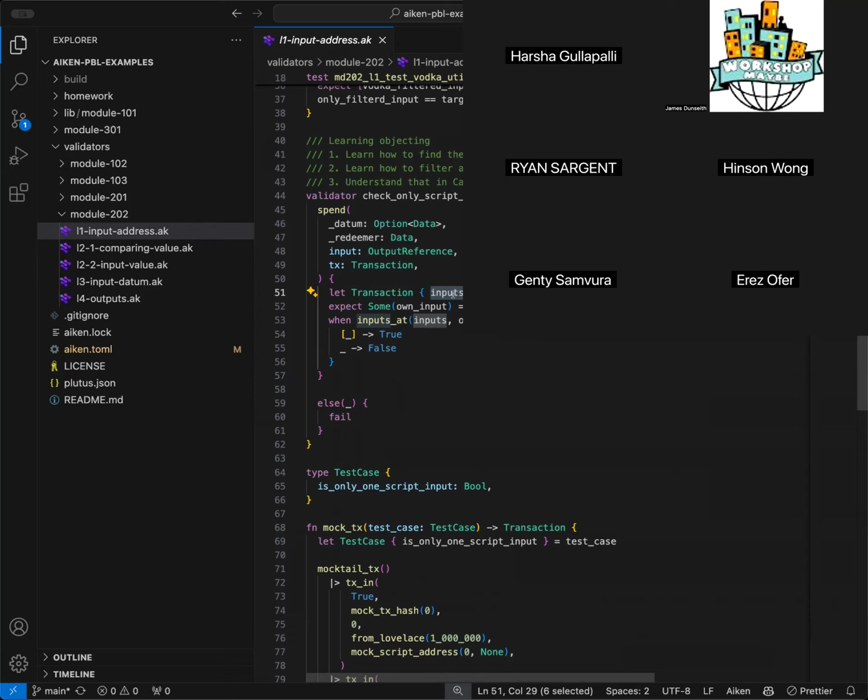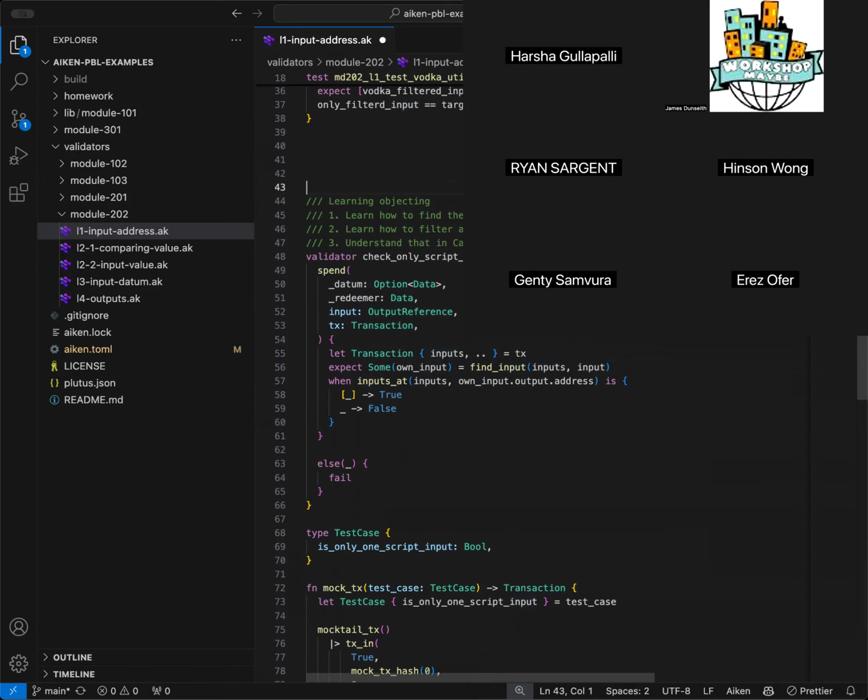So those are our inputs. We got a list of those. We got some input in question, which is the one we're validating against. Semantically, this can be a little hard to imagine. So let me just draw a little picture right here in a comment, right? We know that any transaction has inputs, and it can have a list of those inputs, right?